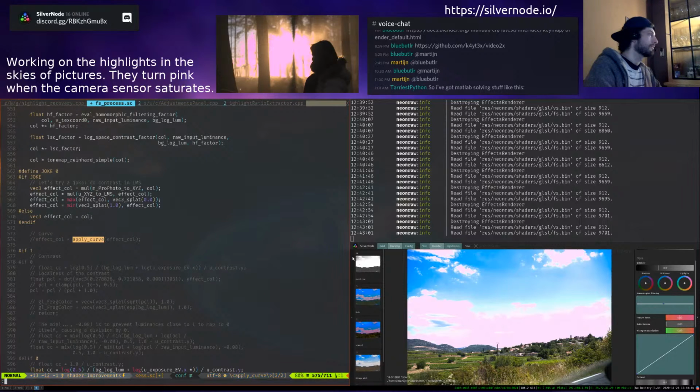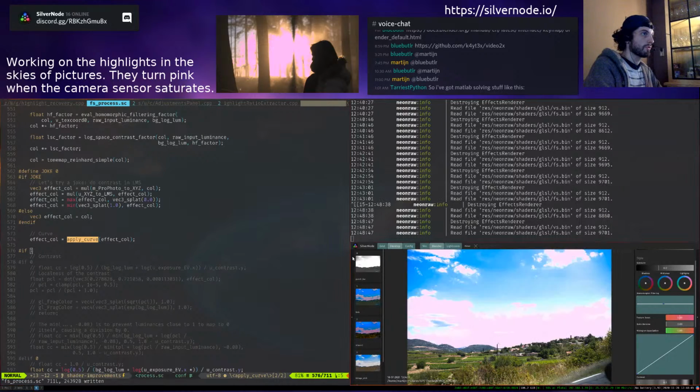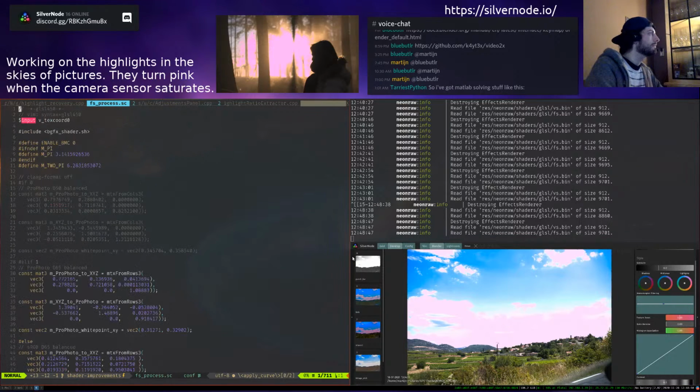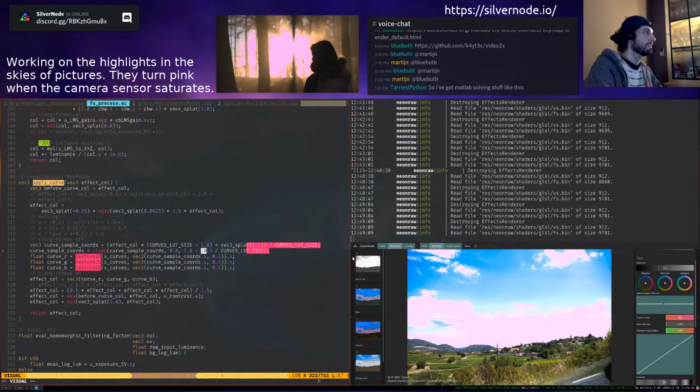Let's see, because if I apply it or delete it, this is the difference. So it effectively did something. I'm just not sure what. As if, no, that's not the case. Let's go more crazy in terms of how much we're cutting off at the top. Still not visible. Okay, now I'm getting suspicious.